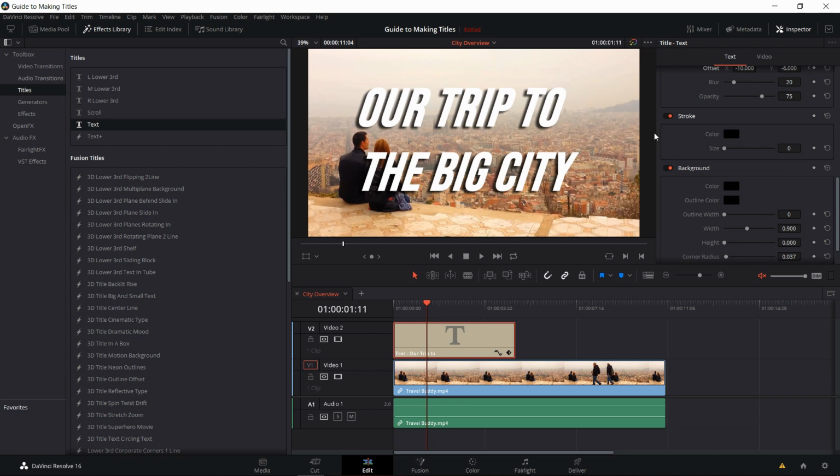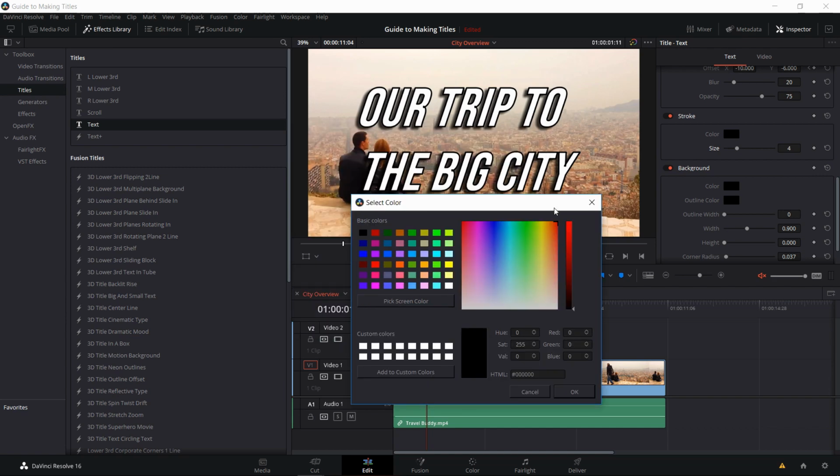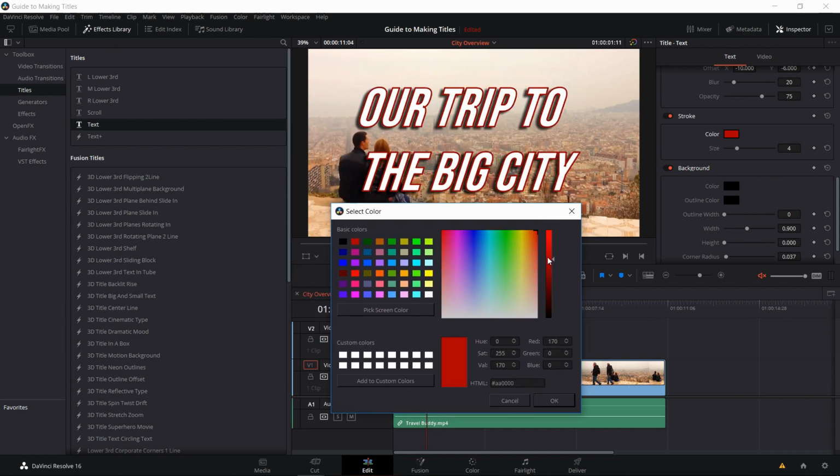So stroke is kind of the same way. Even though it's enabled by default, it has no size, so you can't see it. If you start to add a size, that allows you to see the stroke, because now it has a 4 pixel stroke around the border of every single letter there. You can also change the color if you want. So we could change that to something like red if we wanted, though I would say black is usually going to look a little bit better.